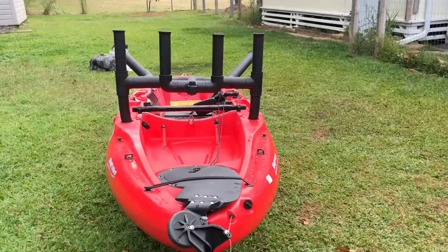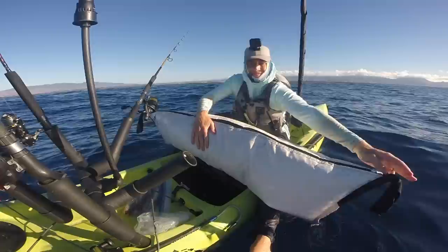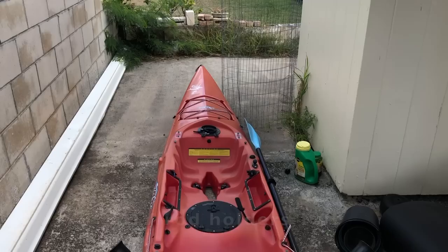His rod holders are higher, so he's got more space down in here. He's probably got another 3 inches or so. He said he's planning on putting his fish bag under there. So underneath mine, presently, you can only fit about a 50 pound tuna under there, and that's a stretch. So I'll probably end up lengthening the molded pieces on my kayak pretty soon. I just didn't have time, or otherwise I would have done it last night.